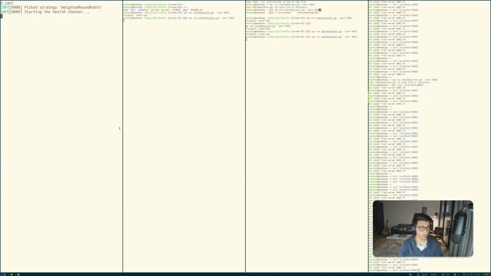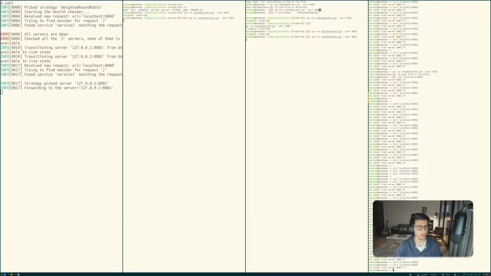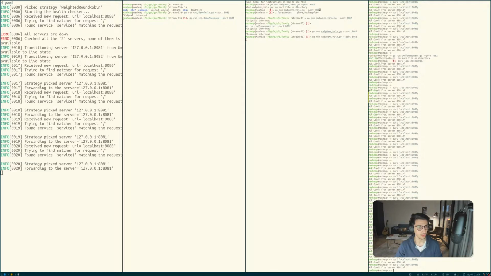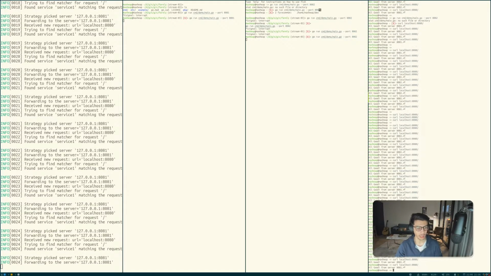All right. So we started the health checker. This would give me all servers down because the check for the servers is failing for some reason. Okay, now the servers are up. So the first 3 or 6 requests probably should come from 8081, right?